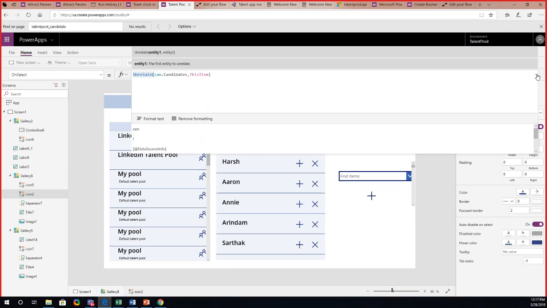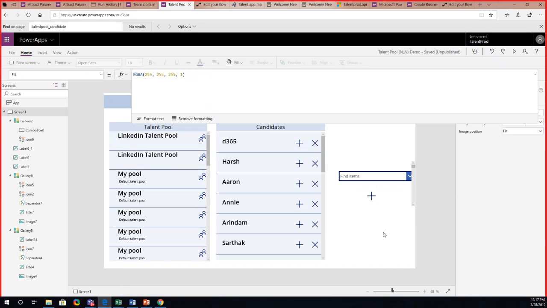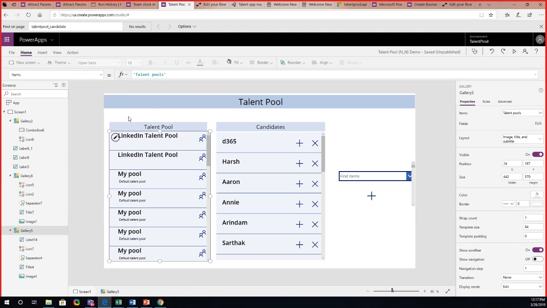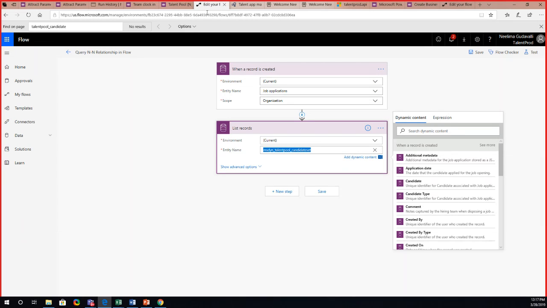One thing worth remembering, especially for many-to-many relationships, is that the syntaxes and functionalities you get are relate and unrelate, which is a little bit limited. If you wanted to filter, say, to get only the unique talent pools, not the duplicated ones, you cannot do that filtering yet. I think it's still in development, but to an extent I have seen this is a wonderful feature you can use for managing such many-to-many relationships. You can also query the many-to-many relationship in the flow, and I've just demoed that.